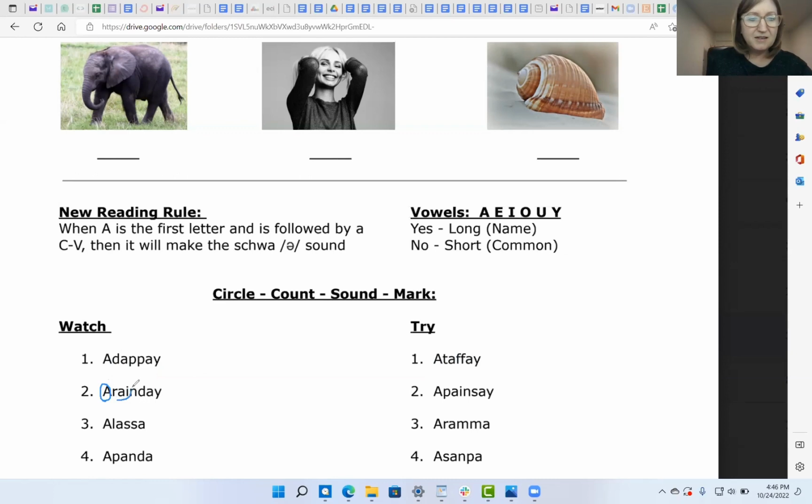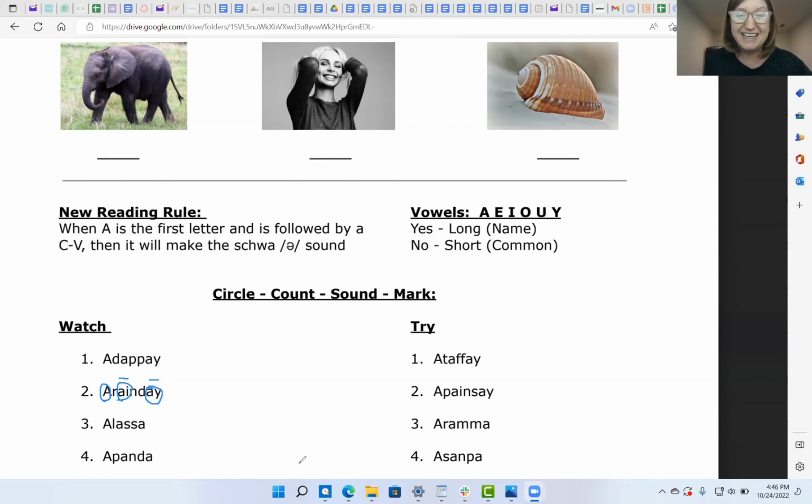Oh, here's an AI grapheme. I already know that's going to say "A." And here's an AY grapheme. I already know that's going to say "A." We've already learned so much in a month, haven't we? You guys, I'm telling you, you know more about A than anybody in your state.